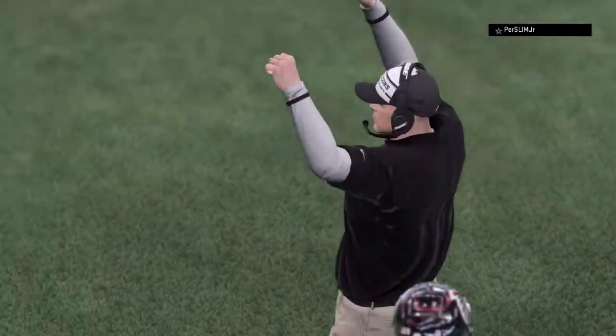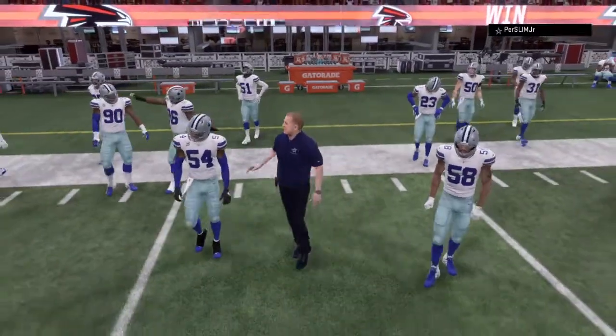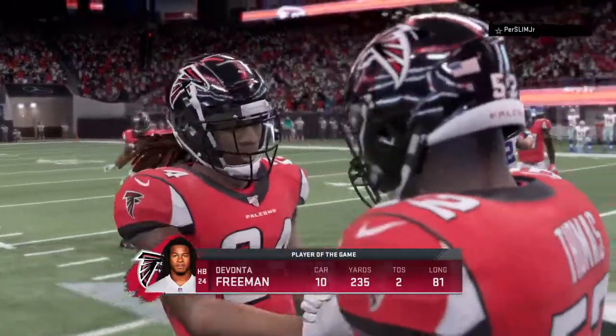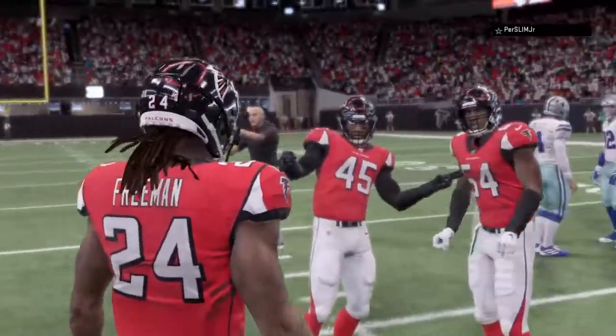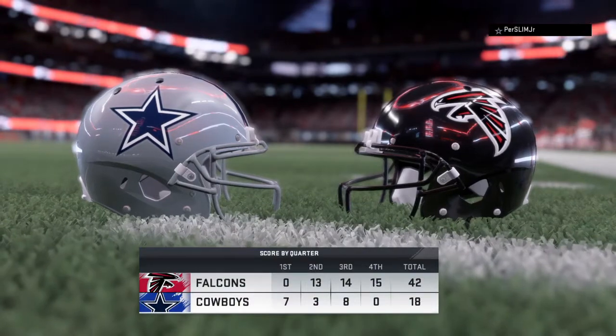A big offensive explosion helped lead them to victory. And the defensive guys, they're just saying, hey, put those points up every week. We'll just keep winning. They will gratefully accept them, won't they? It makes their job that much easier when they're scoring that many points. Allows them to play with a totally different style and a different flow.